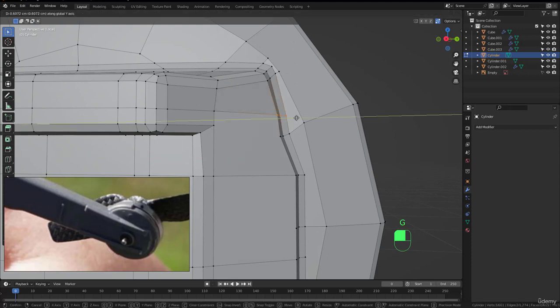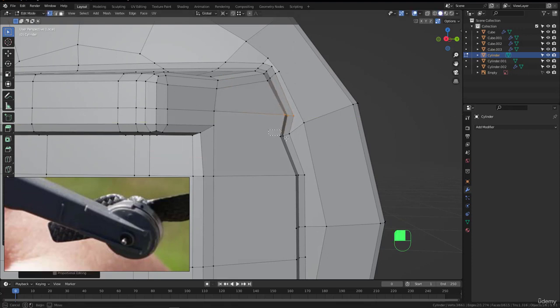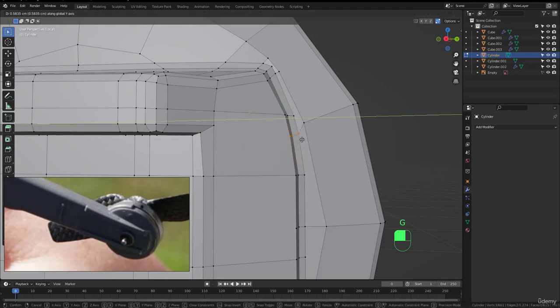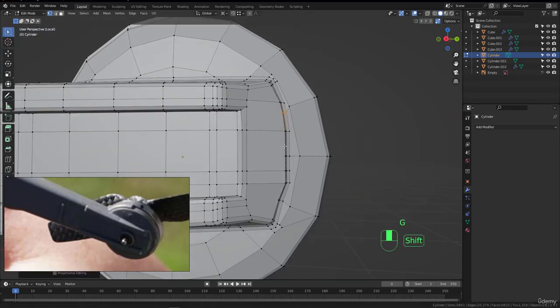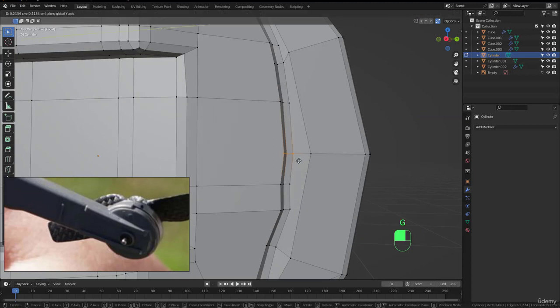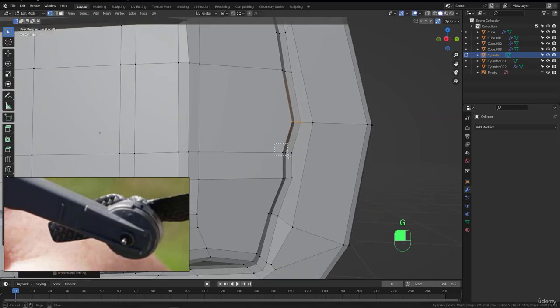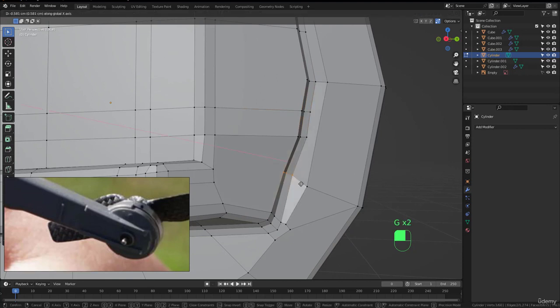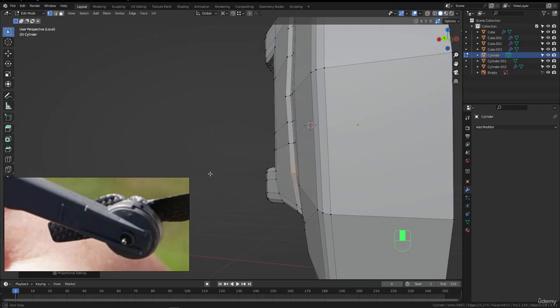Alright, maybe I can hit G and move this one forward. Hit G and let's move this a little bit as well. And this one right here, maybe we can move it. And this one here as well. And this one just a little bit toward the Y axis.